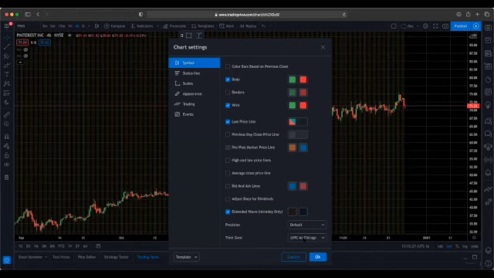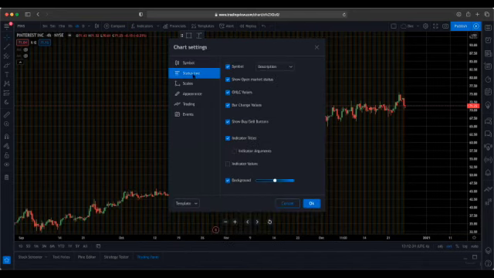The time zone, you can select to whatever region you are. I'm located in Chicago, so that's where I have it set. The status line, I wouldn't touch any of these. You can leave everything as it is. If these are not your default layouts, then you can make sure you can copy these.